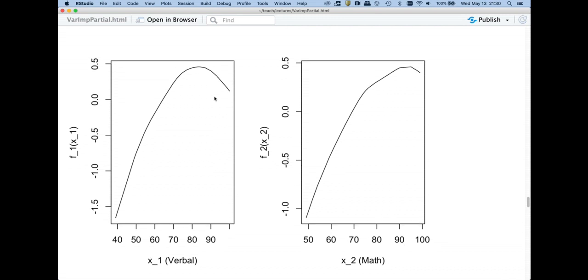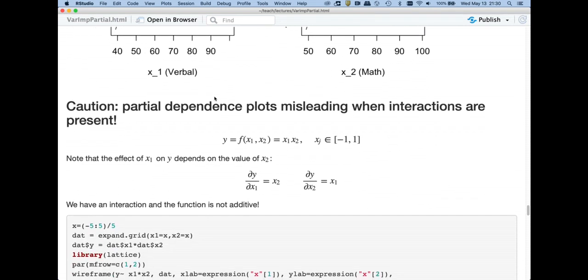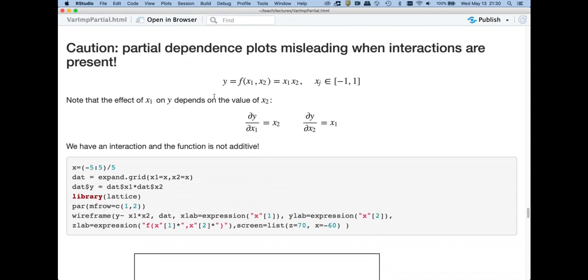All right. I want to close with a caution, and so I've just put the caution in boldface here. So partial dependence plots are misleading when interactions are present.